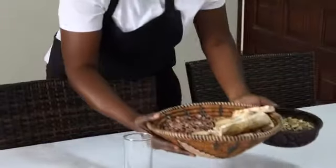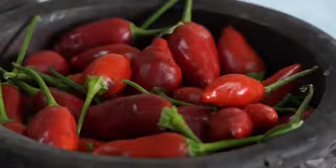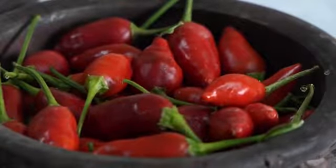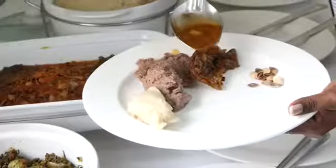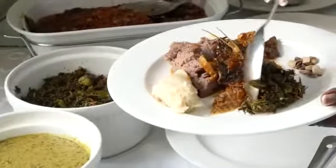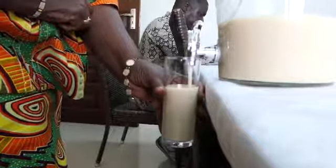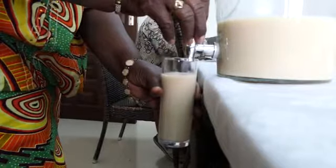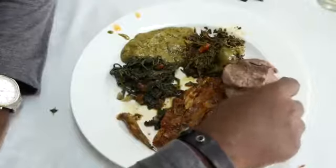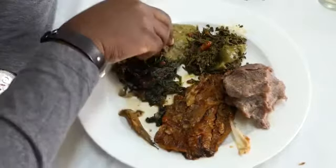When ready, the millet turns into a brownish-purple color and is ready to be dished. The table is then served with fried groundnuts, roasted cassava, and organic fresh chilies to flavor the food. On the plate: millet meal, cassava meal, steaming dried fish, cut up with impwa and lumanda, with groundnuts. A flavorsome traditional drink made from an organic tuber called munkoyo crowns the table, completing this well-balanced and fully organic Zambian dish.